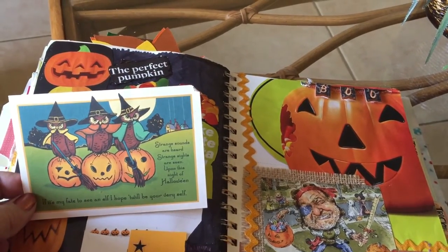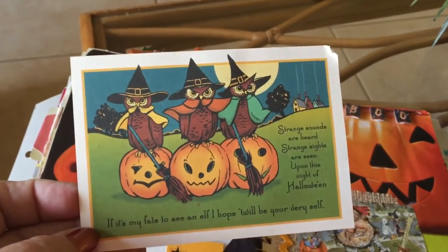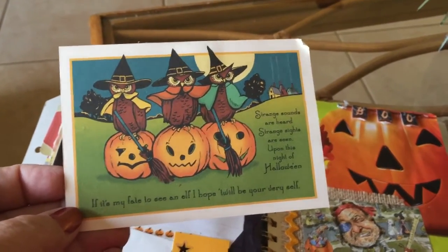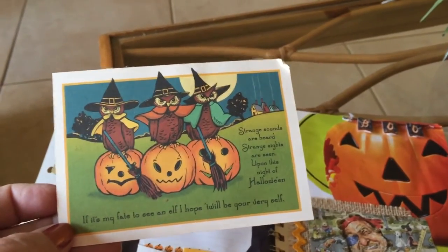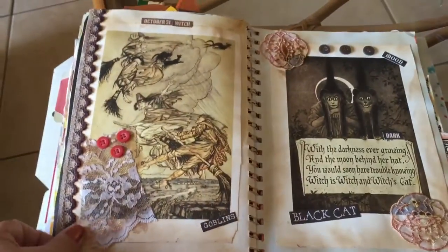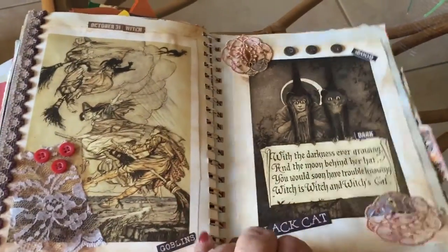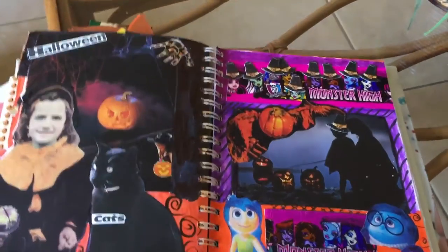This is one of my post-crossing postcards. She's a post-crosser, and she's the one that told me about it. I learned about post-crossing from her, but I exchanged postcards with her, and I also exchanged pocket letters, and she sent this one in a pocket letter. Isn't that cute? Just as cute as a button. But anyway, this was my Halloween page. And I did another Halloween page. This probably would have been better in my vintage junk journal, but it was a holiday, so I did that page. And then this was another Halloween page.